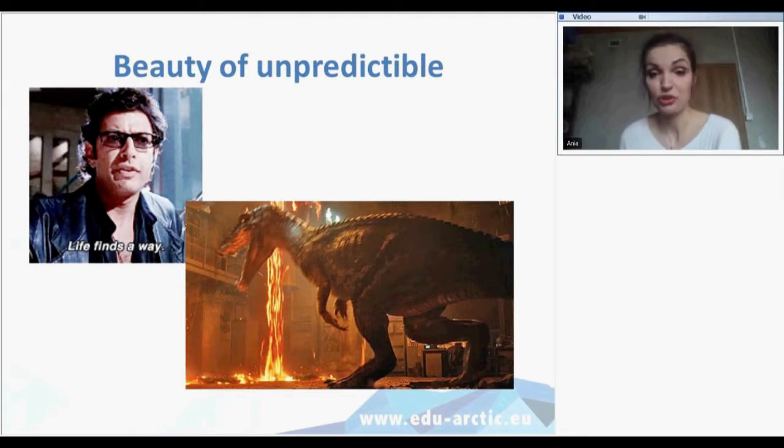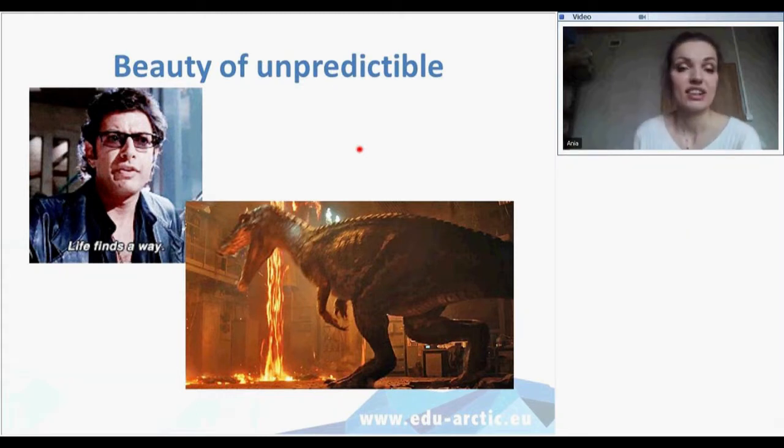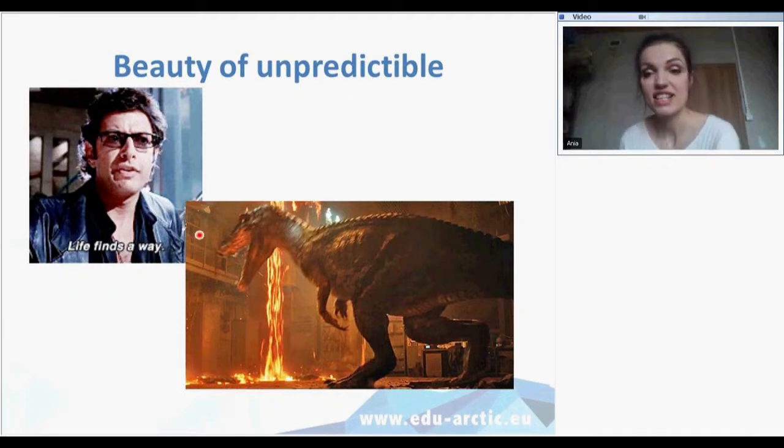I don't know if you remember Jurassic Park, the first one. Maybe you're too young to remember the very first one. In the first part there was this mathematician, Dr. Malcolm, who explained why he thought it was unwise to have T-Rexes resurrected and all those dangerous dinosaurs. The owner of Jurassic Park said that nothing can go wrong, we promise nothing can go wrong, all precautions were taken and we are sure of the visitors' safety. And Dr. Malcolm said the famous sentence, life finds a way. Life always finds a way.